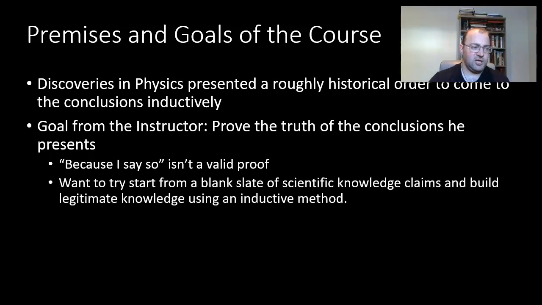So the general approach here is that we're going to try to start from more or less a blank slate of scientific knowledge claims. We all have a bunch of scientific knowledge claims floating around in our heads. The idea is to pretend we don't know any of those, go back to the very beginning when we don't have anything but our observations, and try to build up a body of scientific knowledge, particularly about physics, from there.